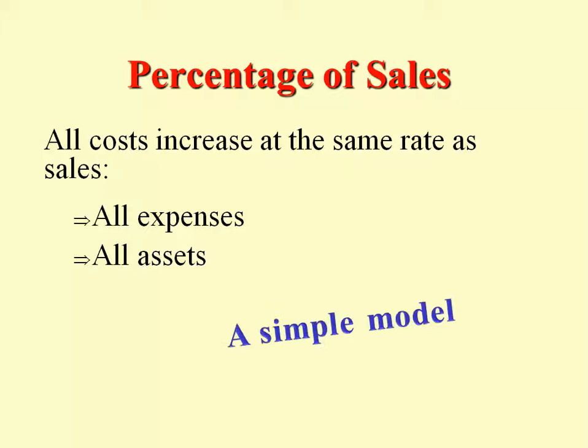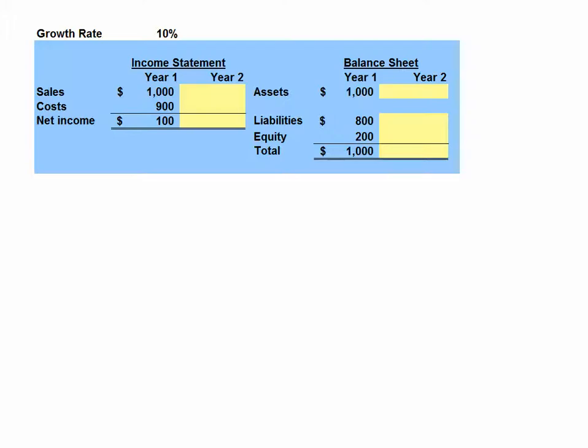Let's go ahead and take a look at a very simple model. As we move on in this chapter, some of the simplifying assumptions underlying this model will be relaxed, and we can build more complex models. But to start with, let's begin with our most basic financial statements. Our simplest financial statements will consist of an income statement and a balance sheet. On our income statement, we've got sales and costs, or we should say expenses, and then our balance sheet, we've got assets, liabilities, and equity.